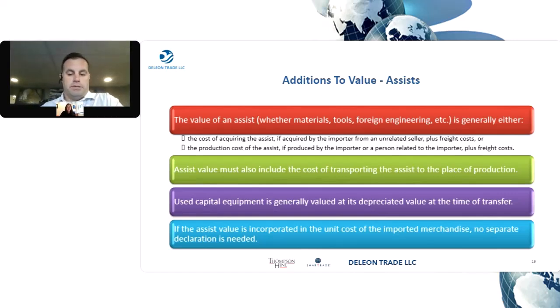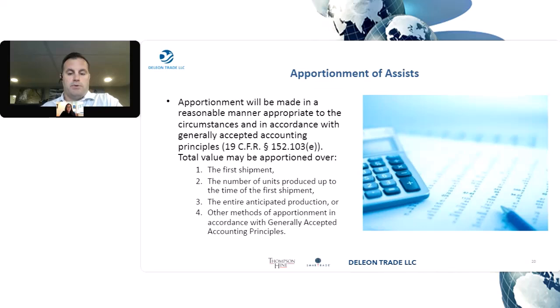I think there is one other thing I wanted to talk about here with respect to assists, and that's the apportionment, right? A lot of times when we're producing an item now, especially in this day and age, if I have upfront costs of engineering or something, I may not want to declare it all this year with the duty rates being as high as they are. A lot of times historically, we tell companies, hey, you're paying 0% or a very low duty rate. Just declare it on the first shipment. It's done. You don't have to track it. You don't have to worry about it. It's over with, right?